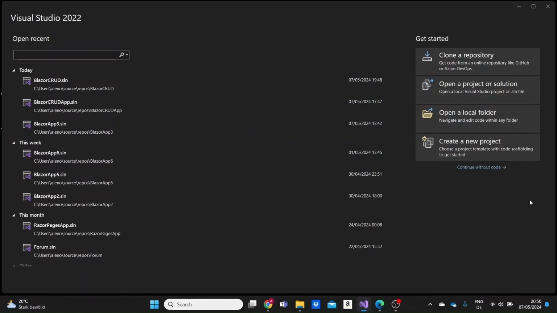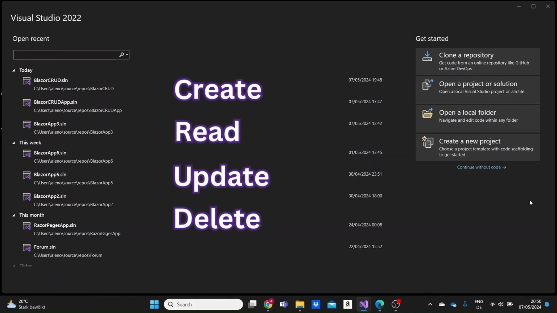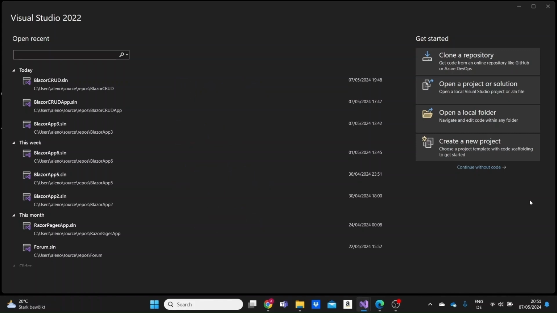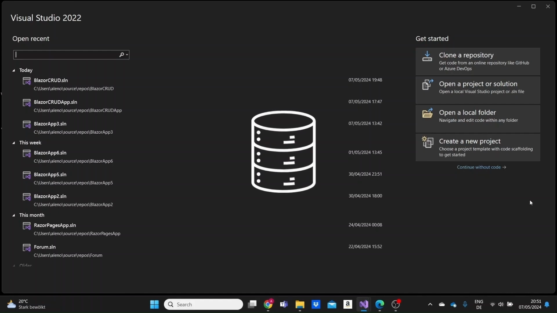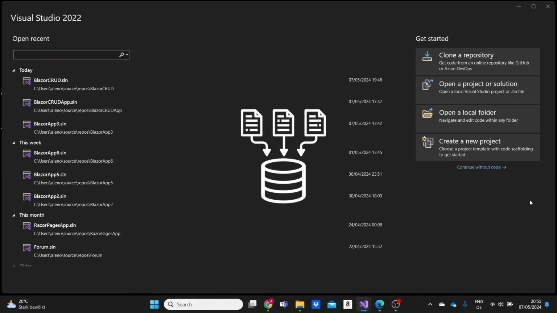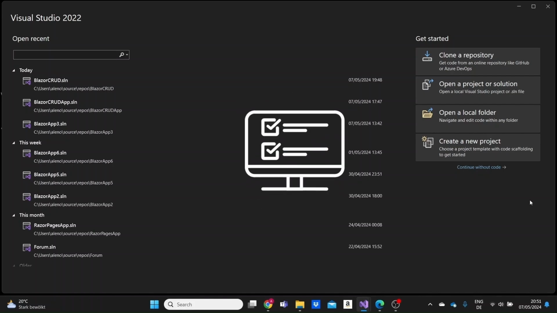To be able to create an application of any level of complexity, you first need to learn how to work with CRUD operations. CRUD stands for create, read, update, and delete, and these are essential operations in all applications. In this video, we will create the different components in our Blazor web app to perform these operations using scaffolding. We will cover various topics, including working with data in our Blazor web app, connecting our project to a database, understanding how form submission and validation work in Blazor, and much more.